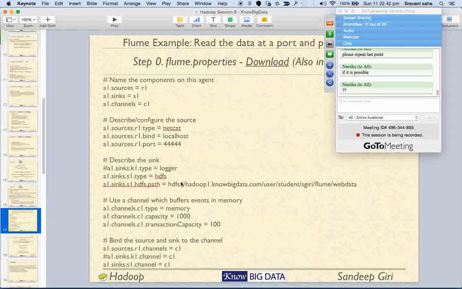All we did was we started our Flume, which started a sink, which started a source, which is listening at this port, and then it is pushing the data to the sink at this location.